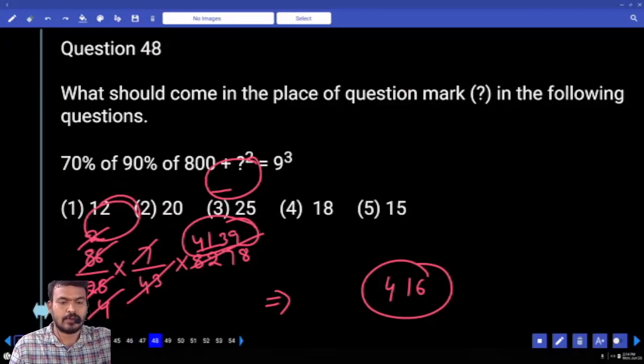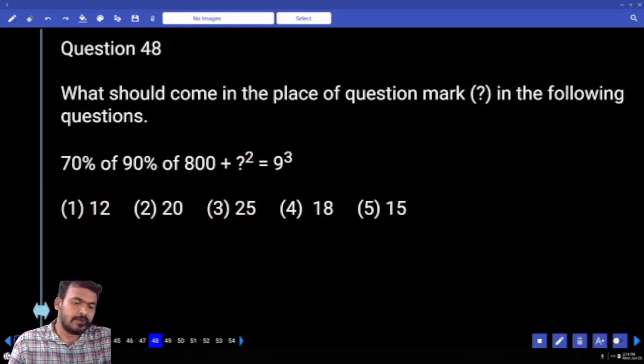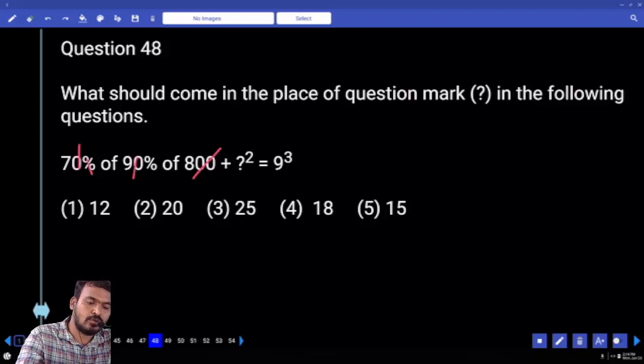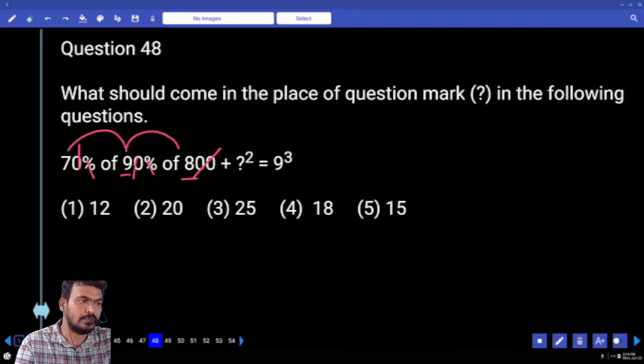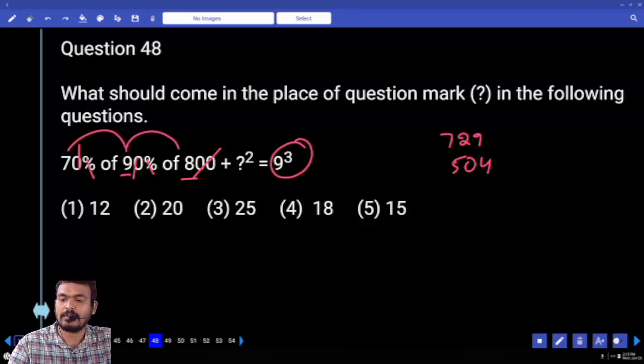Next question number 48. First of all, left hand side numerator, how many zeros? 4 zeros. 2% means 4 zeros are cancelled. What is the remaining? 7 into 9 into 8. 8 9 how much? 72 into how much? 7. 770 is how much? 490. 7 2 the 14. 490 plus 14, 504. What is the 9 cube value? 729. In that we are subtracting 504. What is the remaining? 225.